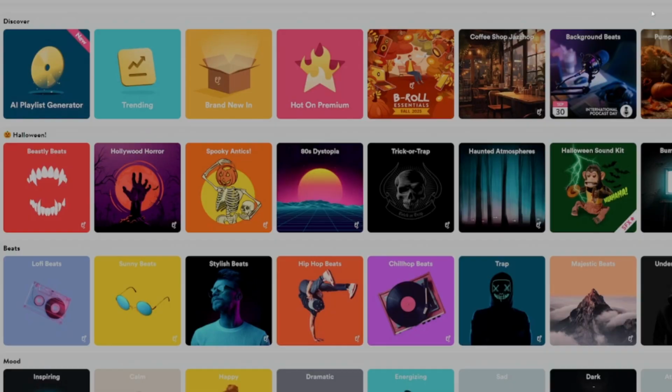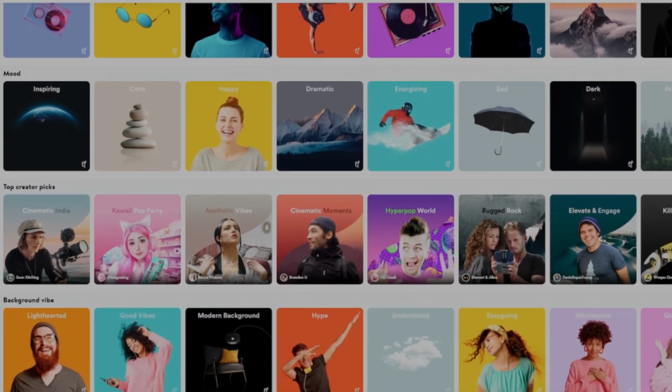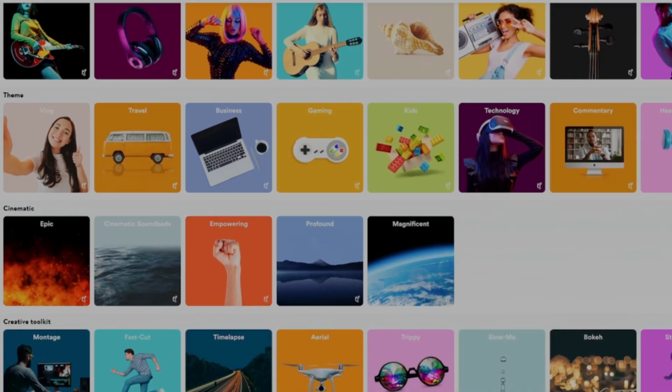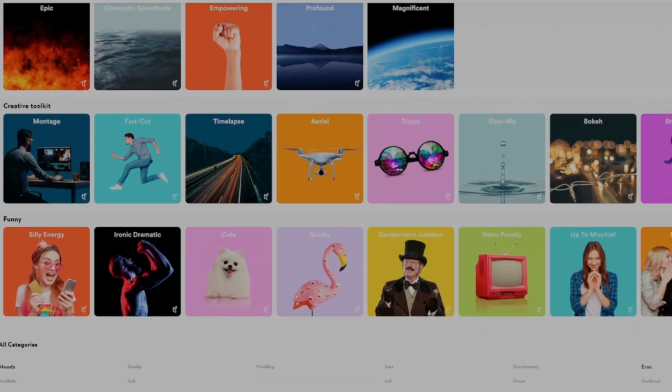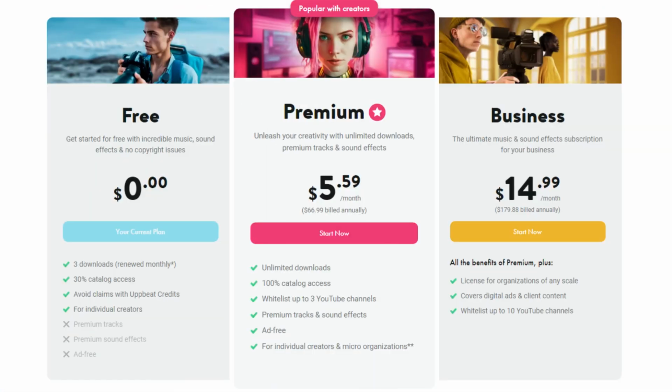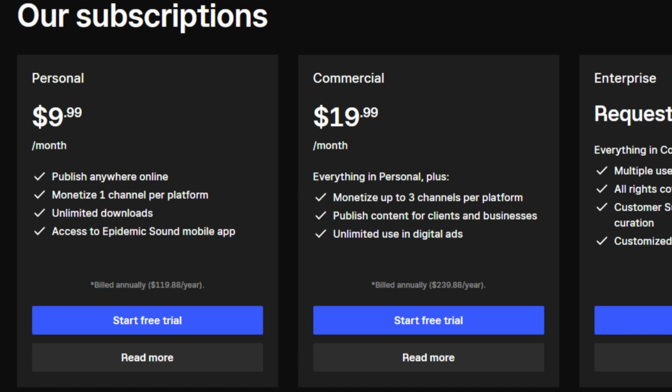If you're starting out with making content and you're not ready to commit financially, definitely give these a shot, but if you do want to opt in for more professional resources, Upbeat and Epidemic Sounds are both very amazing tools. And they do have a huge library ranging from just sound effects to full-on songs, background music, and a little bit of just everything. However, there is a monthly fee that you do have to pay, from $6.99 for Upbeat and $9.99 for Epidemic Sounds. If you're looking for something that does sound a lot more professional, definitely give these a try.